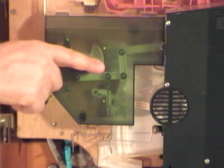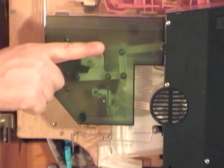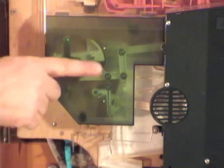Any jackpots you get won't be paid out. Balls will back up into your machine and you'll have problems. So you need to reset it. And the way you do that is right here. This little metal piece, you just lift up on it to reset your seesaw.